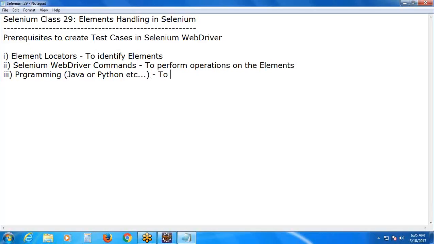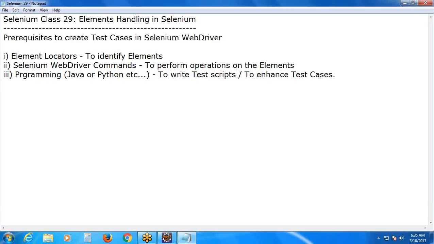We follow programming platform syntax. We write test scripts, or you can say to enhance test cases.